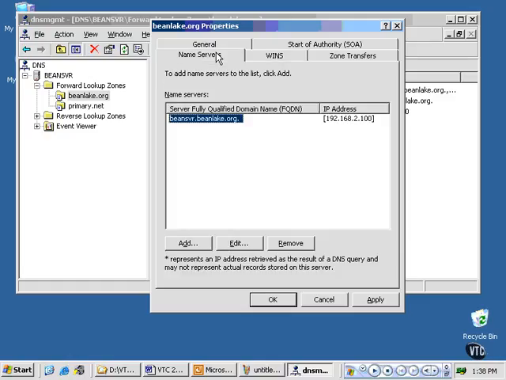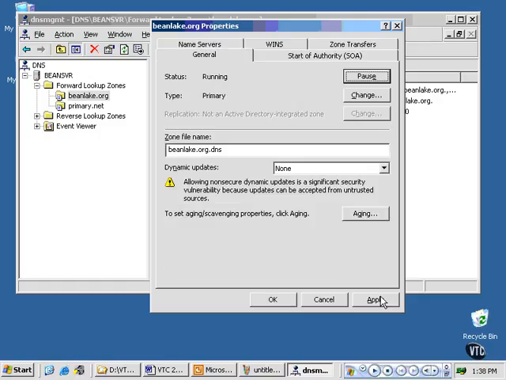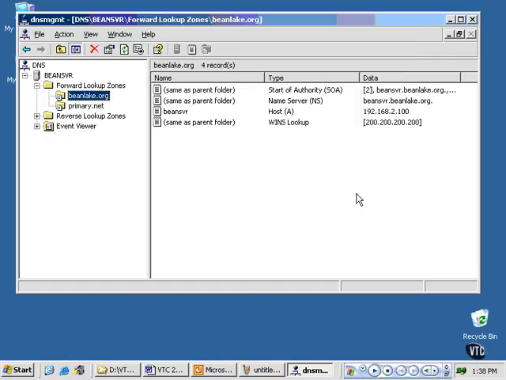When you're done specifying some of the options from the properties of both the zone and the server, choose Apply, and then OK. We're going to be back in these properties as we go throughout the rest of the chapter, as we configure things like dynamic updates, and we change the zones from static to Active Directory integrated, and so on. So you'll see this again.